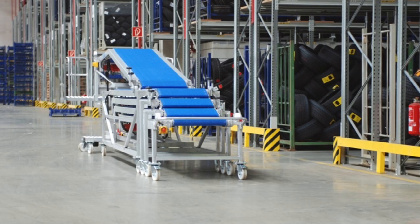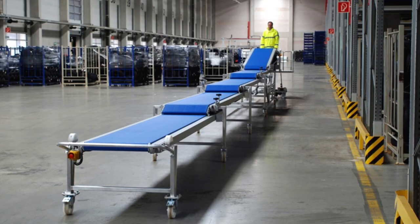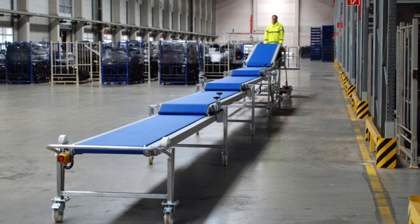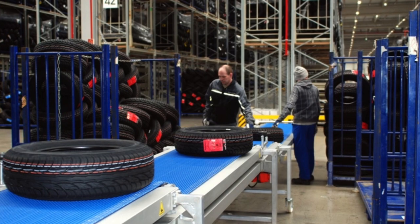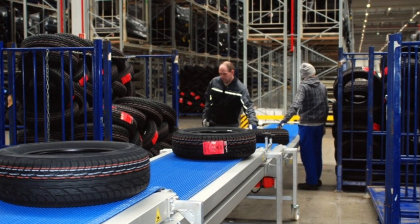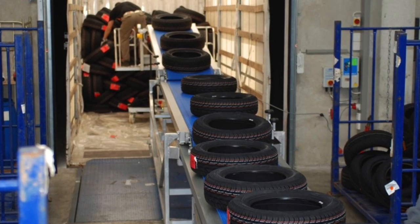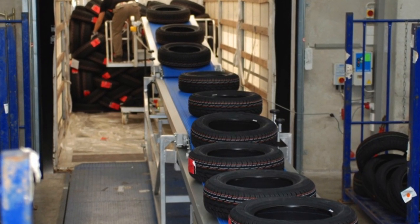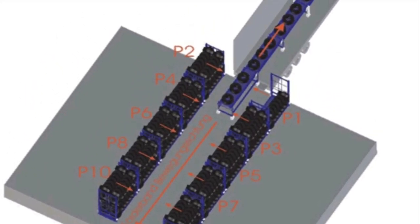Our suggestion to improve this system would be to adopt the loading-unloading technique used by a tire company in Germany called Garonski. This company has invented an aluminum telescopic conveyor for loading and unloading tires. Garonski conveyor belts reduce loading and unloading times by on average 20 to 30%, thereby increasing their added value.